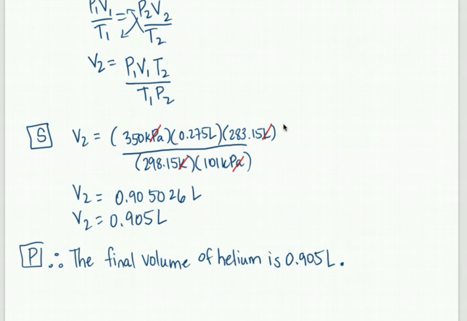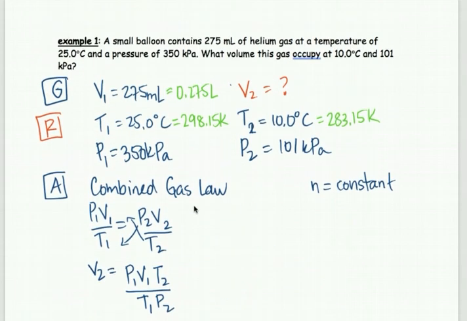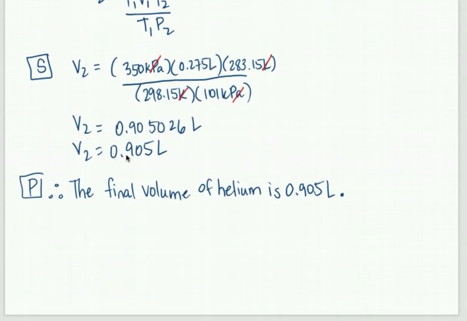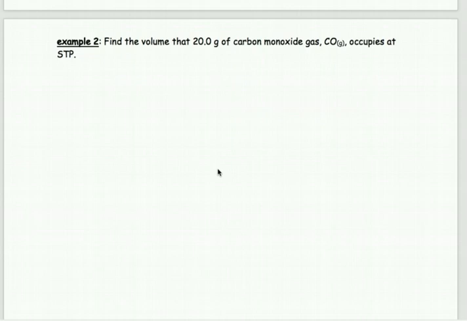So again, for people that are calculating things wrong, make sure to multiply everything across the top first, hit equals, then divide, put these in brackets, multiply them together, put them in brackets, closing bracket, equals, and then you should be getting this value here. And then I looked back up at the original numbers here. Everything's got 3 digits, so the answer will have 3. 1, 2, 3. The leading 0 doesn't count, so the final volume of helium is 0.905 liters.